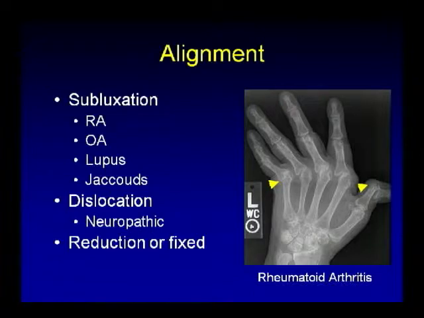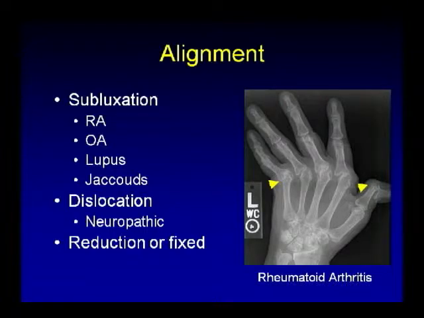Now, what about dislocation? What arthropathies will do that? It's usually the neuropathic type that we'll see the bones not touching each other at all in a joint. And a severe form of CPPD, crystal deposition disease, too, might do something like that. It can mimic almost any arthropathy.